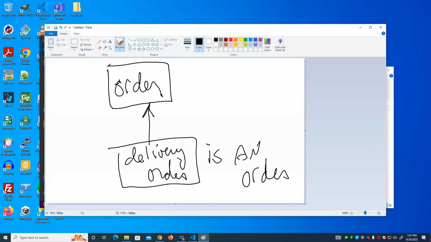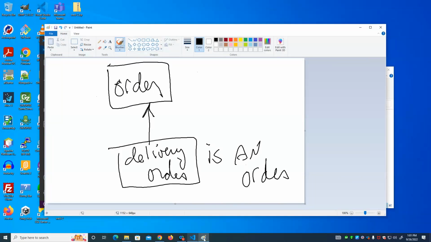So we can inherit delivery order from order. All right. What does that mean when we inherit? It means that we get everything that's in the order class, plus we can define additional things. Now, the one exception to that is constructors, which we'll talk about in a few minutes here.